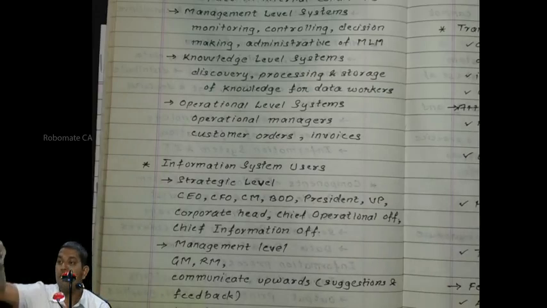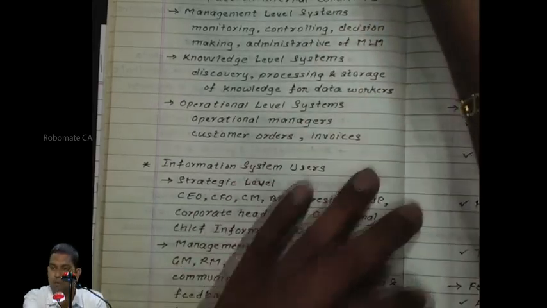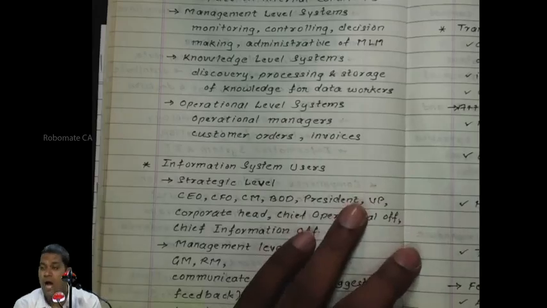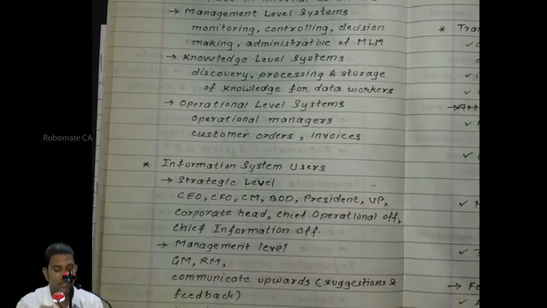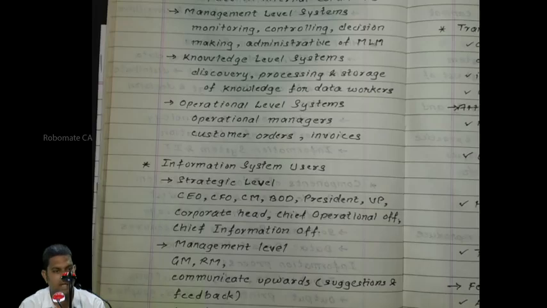A company has n number of units. In that particular unit, a lower level manager is called the first line manager. I told you their job is to directly interact with the employees, with the workers. So that was actually a combination of questions 4 and 5, that is, what are the levels of information system and who are the users associated with that particular information system. Understanding this was a topic together, right? Getting it?